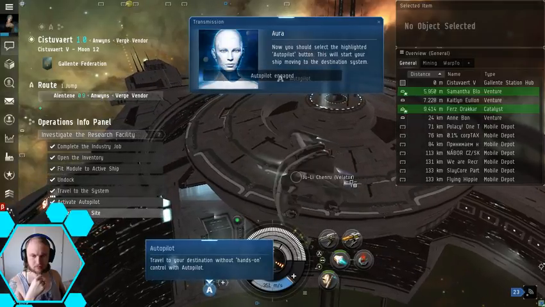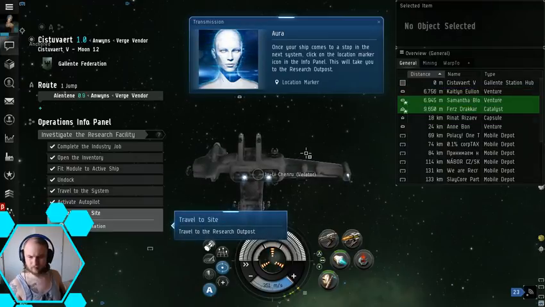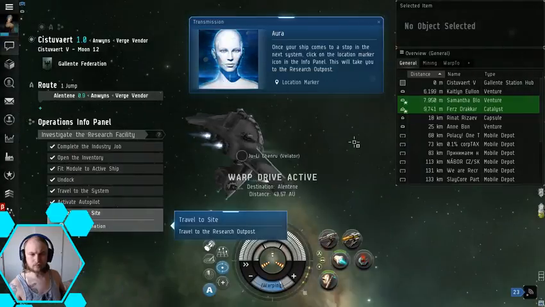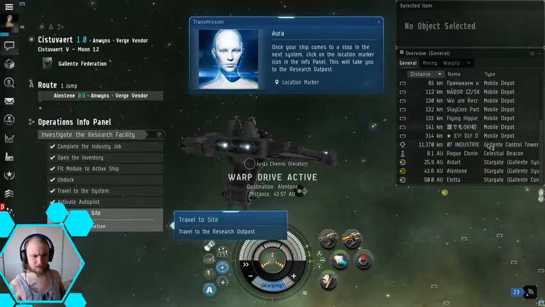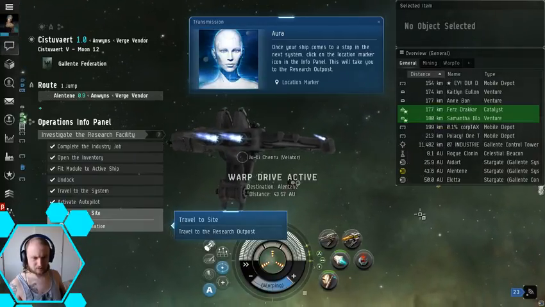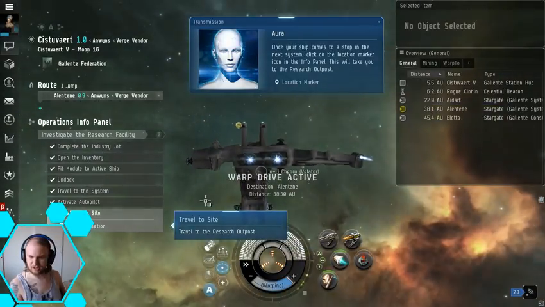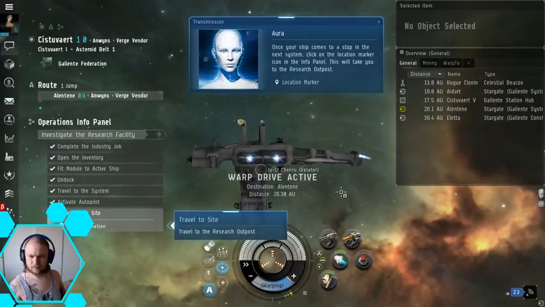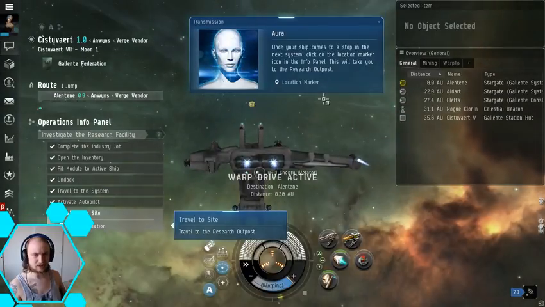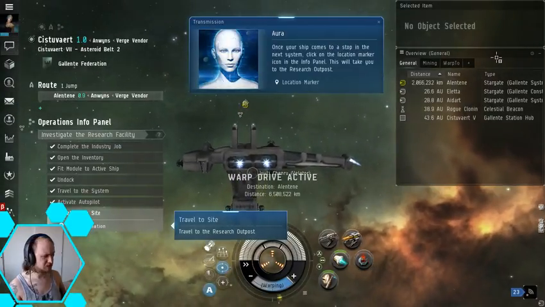Okay. Autopilot engaged. Cool. Once your ship comes to a stop in the next system, click on the location marker icon in the info panel. Stargate. This will take you to the research outpost. Oh, okay. Cool. So, what am I selected on? This one? Yes. Okay. Now, how would I know to go there if I didn't have that mission thing telling me to go there? Once your ship comes to a stop in the next system, click on the location marker icon in the info panel. This will take you to the research outpost. Alright, fine, cool. Let's give it a go, I guess.